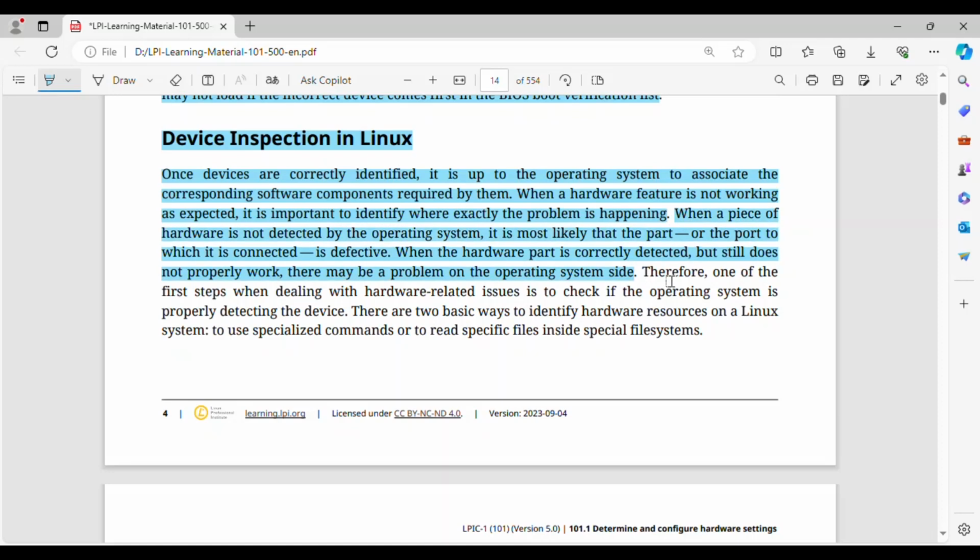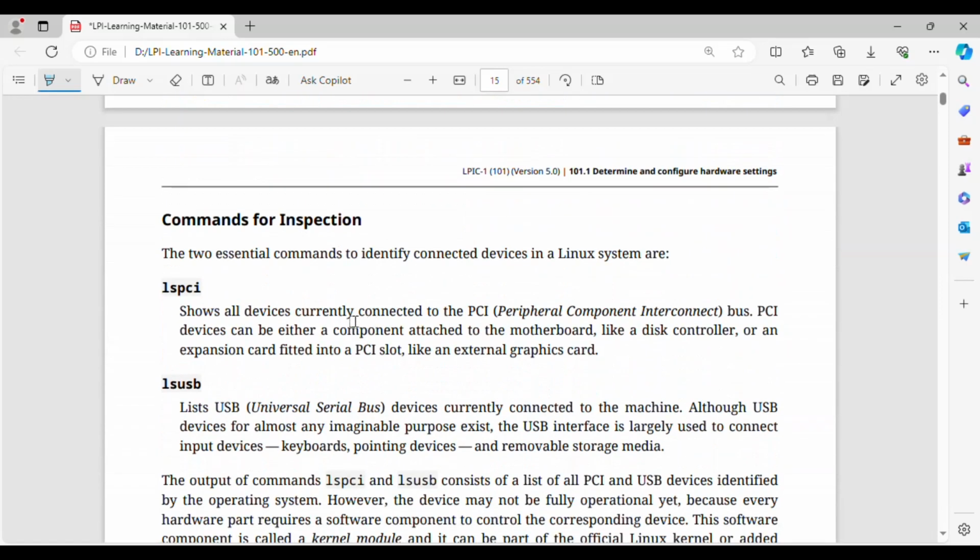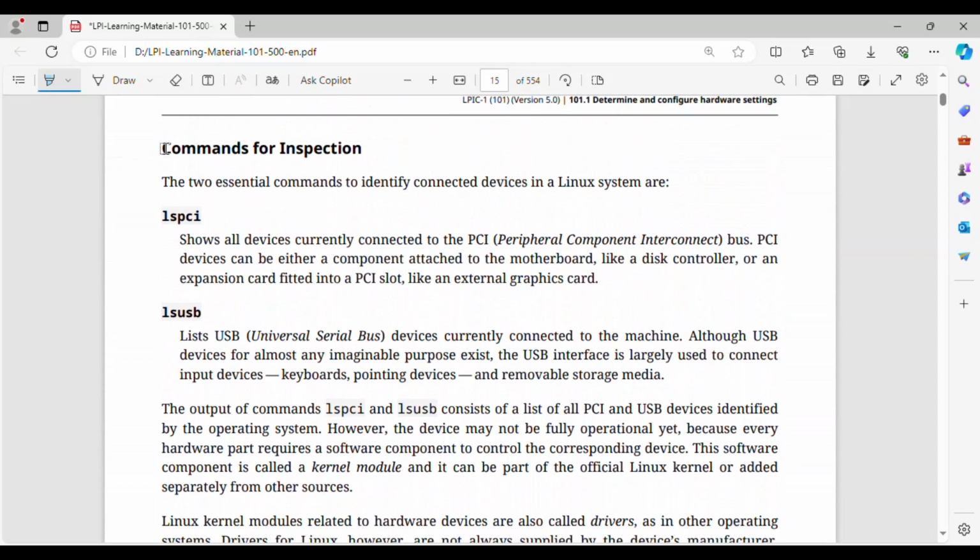Therefore, one of the first steps when dealing with hardware-related issues is to check if the operating system is properly detecting the device. There are two basic ways to identify hardware resources on a Linux system: to use specialized commands or to read specific files inside special file systems.